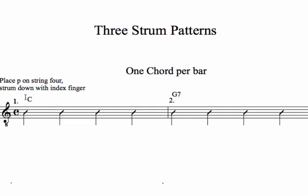If you're doing the full form, try to see if you can strum all 5 strings of the C chord with your index finger, and then when you go to the G7th, 6 strings. Here we go. 1, 2, 3, 4, strum. Again, again. G7th. Back to the C chord. G7th. And back to the C chord. Nicely done.